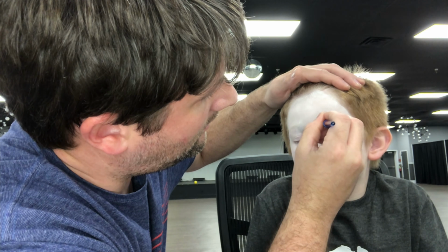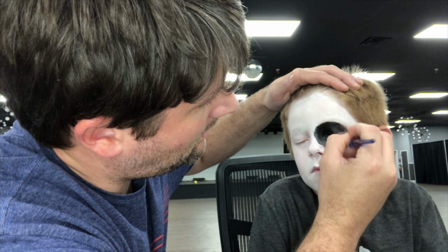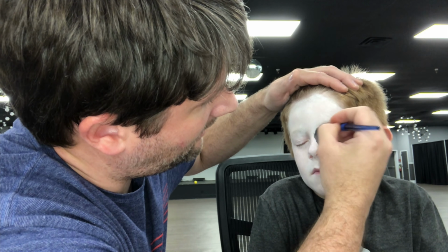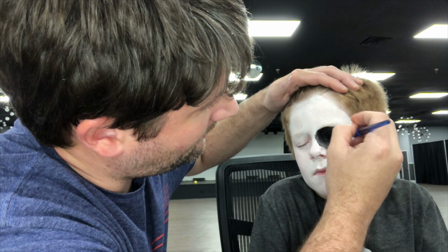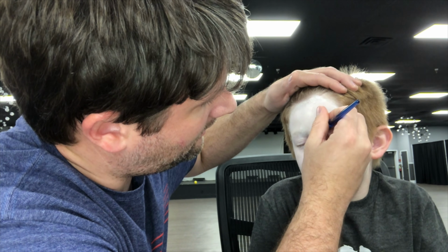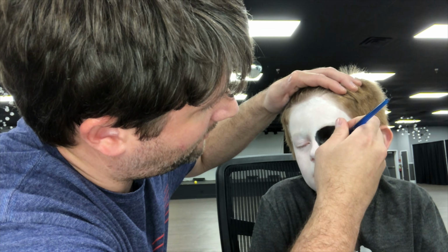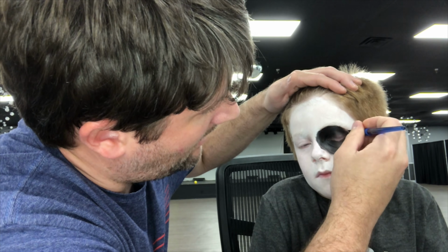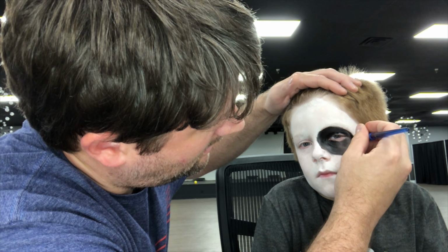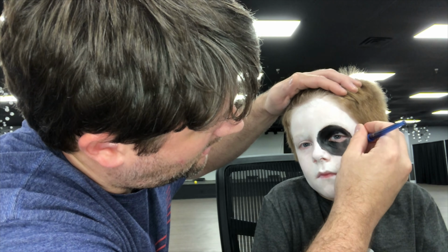Now, we're going to go nice and around, get it nice and smooth. Got all that makeup in there now. And don't be afraid to be generous with it, okay? But you always want to spread it out. If you see it clumping or anything like that, or you see a spot doesn't look like it's been spread nice and smoothly, you want to go back over it again. So I'm going to go a little outside the line here. Fix that. There we go.